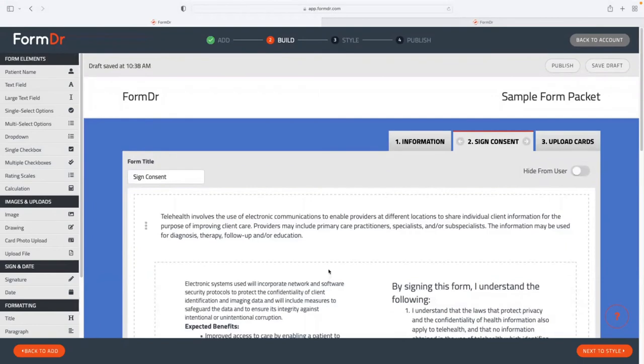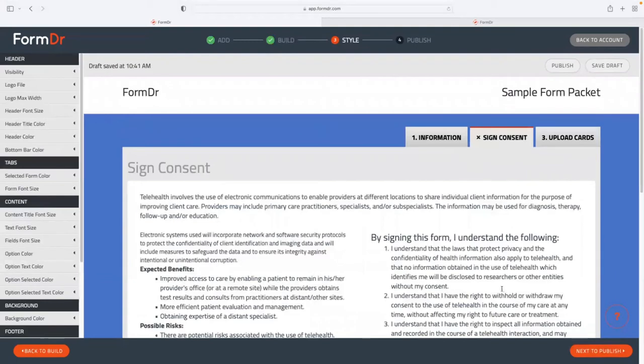Once you have gone in and you've updated your text and your questions, what you're going to do is keep going forward in the form builder. So when I click next to style on the bottom right-hand side of the page, this is going to take me to step 3. Step 3 is where you can update the overall look. As you can see right here on the packet, it just says Form Doctor. But I know a lot of practices do have logos, and you would prefer to have your logo on your form. To do so, we're just going to come over here on the left-hand side of the page, and we can see that my options have updated that allow me to adjust the overall look.